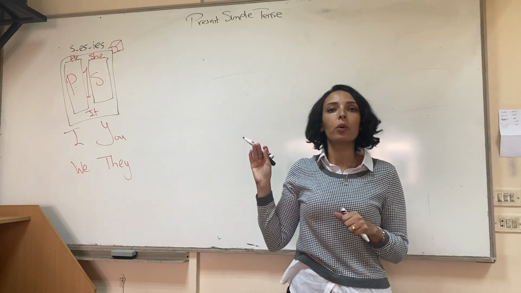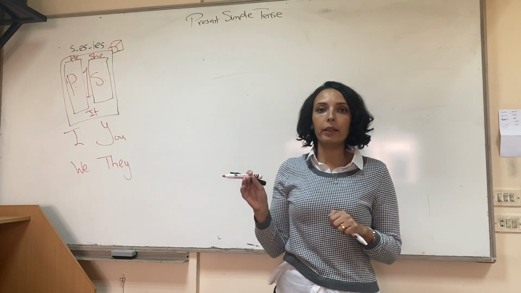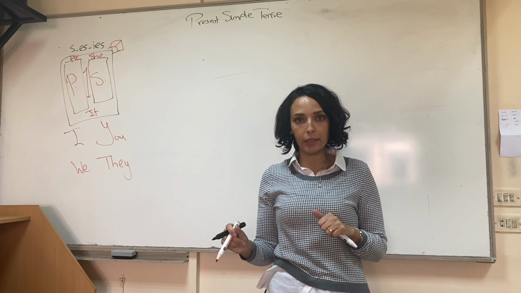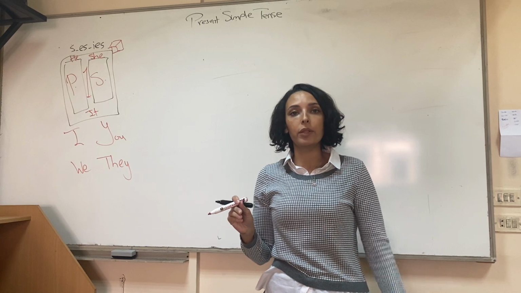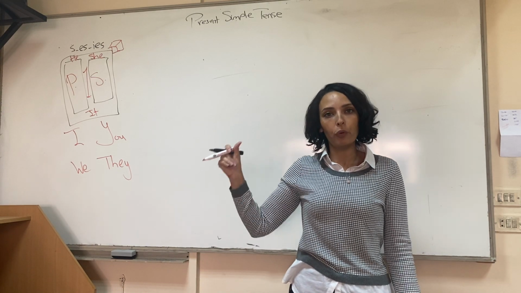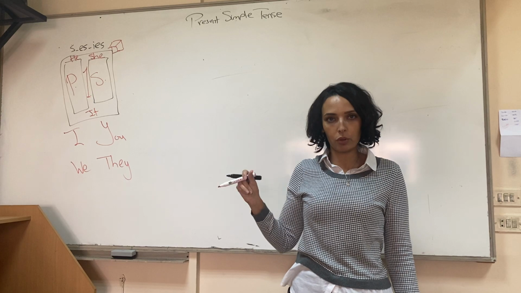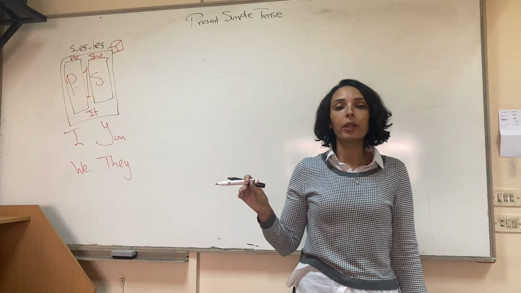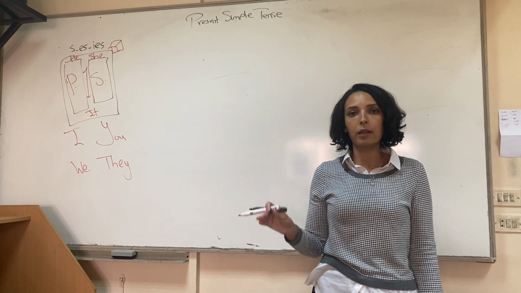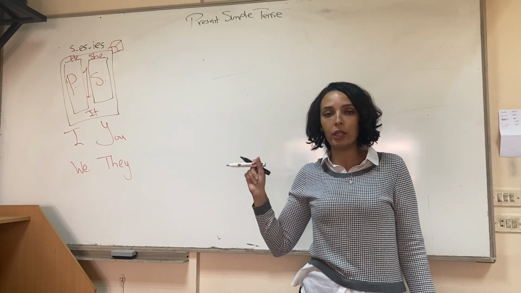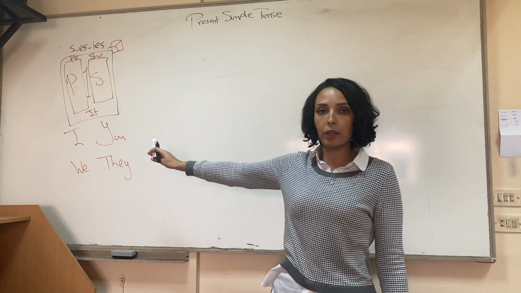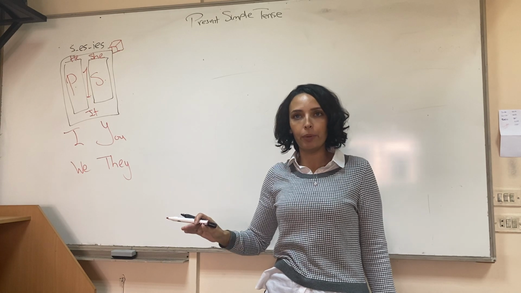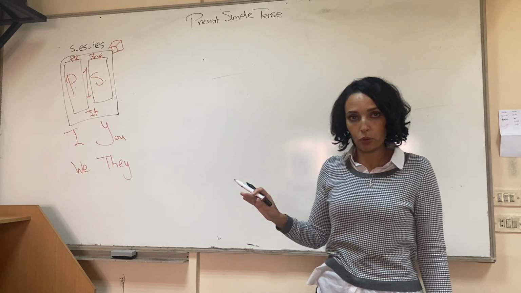Most of the verbs, we add S. Verbs that end in S, double S, SH, CH, X, or Z, you will add the ES. And for the IES, if you see the verb ends in Y and before it's a consonant, you cross the Y and put the IES. What if you find a vowel before the Y? You will just leave the Y and add S. And remember again, with the pronouns he, she, it only. If you find any of the other pronouns, I, you, we, or they, you will leave the verb as it is. You will not add anything to it.